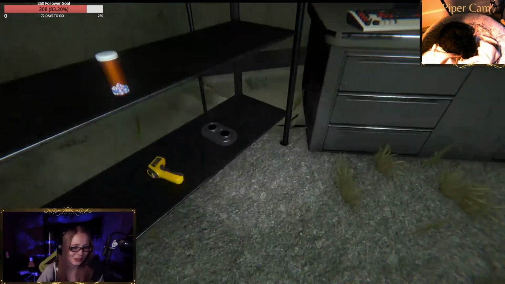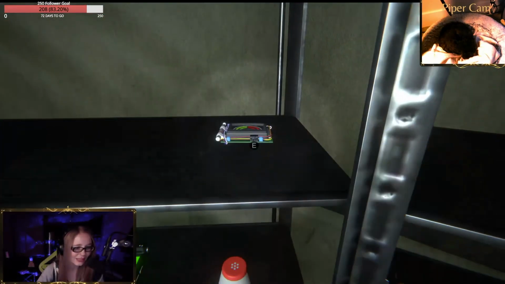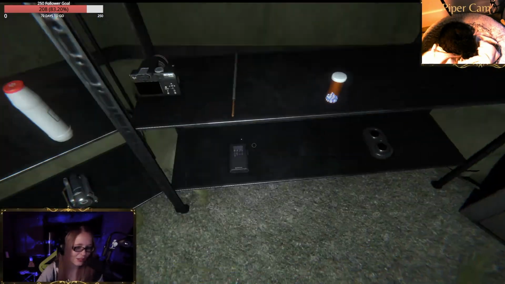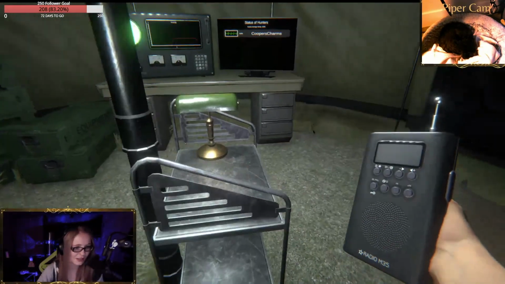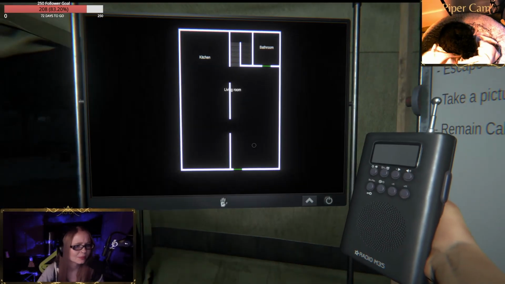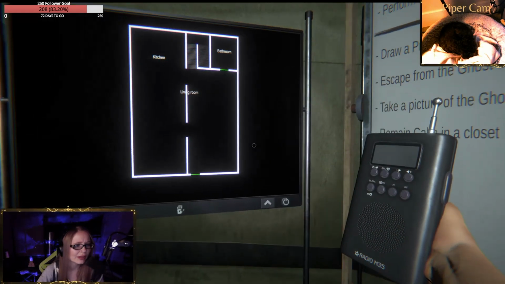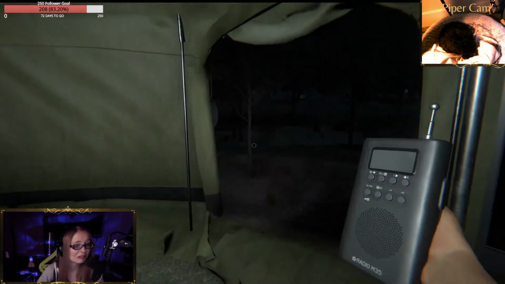Okay, let's grab our trusty thermo, trusty EMF, and trusty spirit box. All right. Wow, this is a simple house. Let's see, where do we think the breaker is going to be? I have no idea.